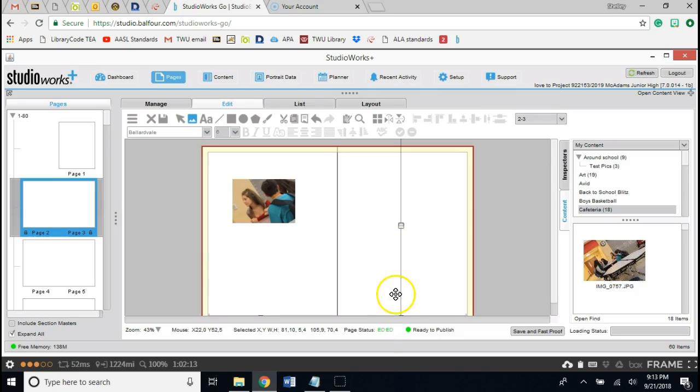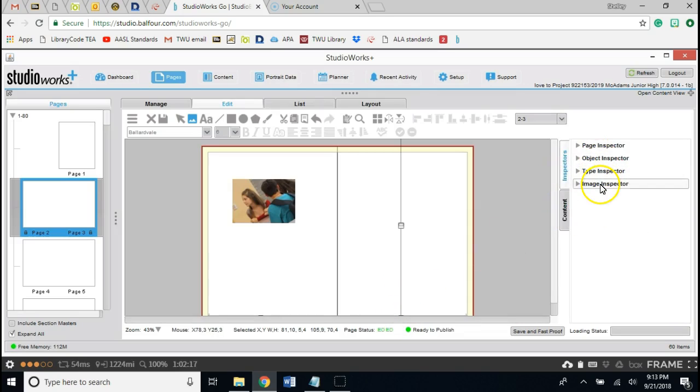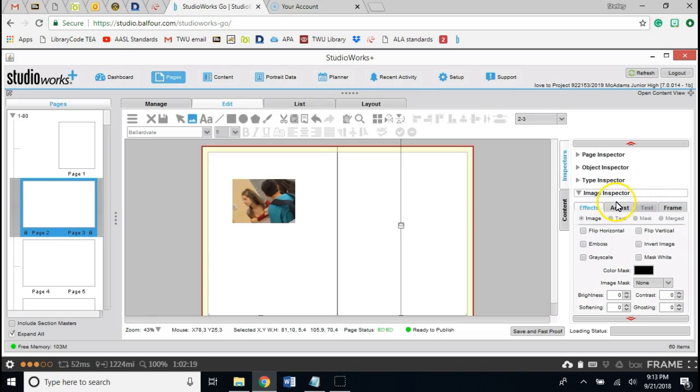So anyway, I want to zoom in on this girl. Let's say I go into inspectors. I would go into image inspector, and let's say, for some reason, I don't want her to face that way. I don't like the way it makes my picture look. I can flip her the other way. I can make her look the other way. Sometimes I find that the image just isn't balanced, and so you can flip it.